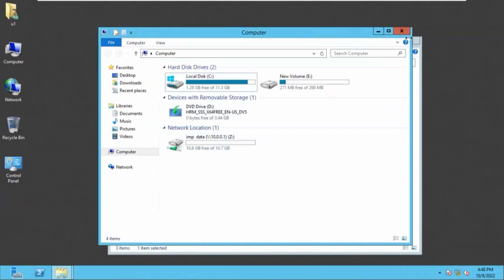So I hope you understood how to access the share folder by three methods: UNC path, network method, and drive letter. Please tell me, is it clear to everyone? So I repeat, a share folder can be accessed by three methods. What are they? Through the UNC path, then through the network method, or through the drive letter.